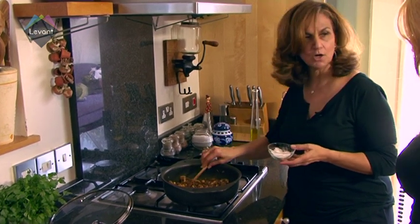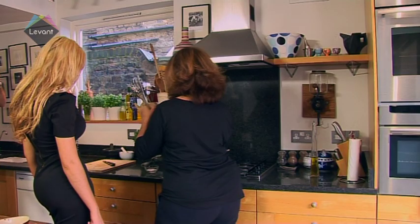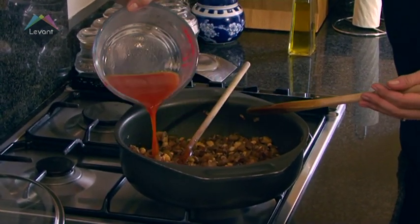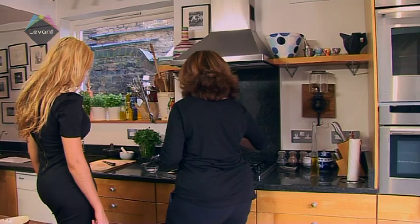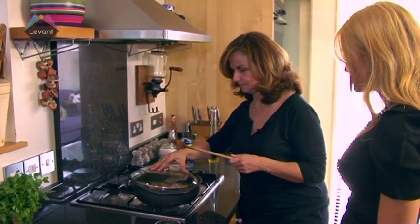Most of the ingredients are cooked separately. Now we're going to stew them together. This is a little bit of tomato paste, which we've diluted with some water. The consistency should be quite runny, not thick. We're going to leave this to stew on low heat for about 30 minutes.